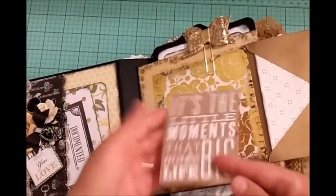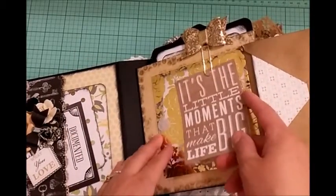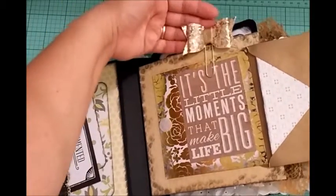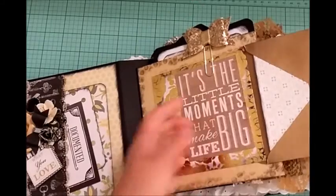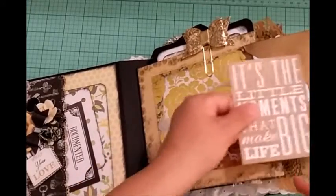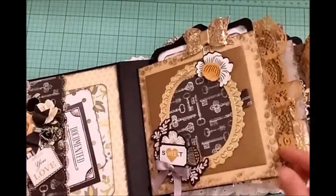And then I just tucked in this card, again from those pocket pages, one of my bows that I had previously made, a clip holding that, because you could take this out and then put a photo in here and then just tuck that in there, or put it somewhere else or slide it over, and that'll stay closed.